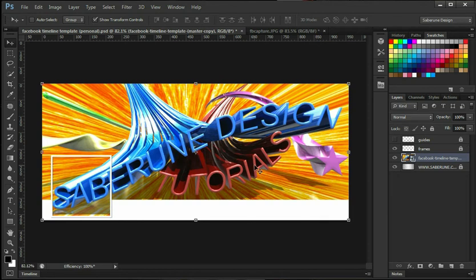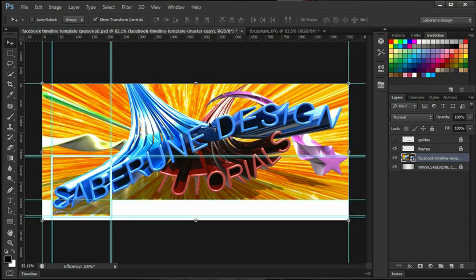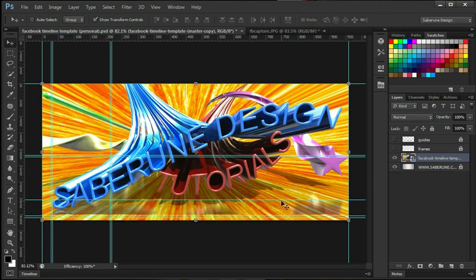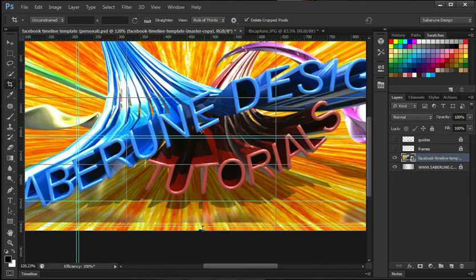Be sure to place your new image below the frames layer to get the best visual representation of your final result. Perform whatever edits you see fit with your image, and once you're happy with the results, it's time to crop and export. First, go ahead and reactivate the guides layer by pressing Control and semicolon. Next, turn off the visibility to the frames layer. Next, activate your crop tool and adjust it to fit the guides like so.